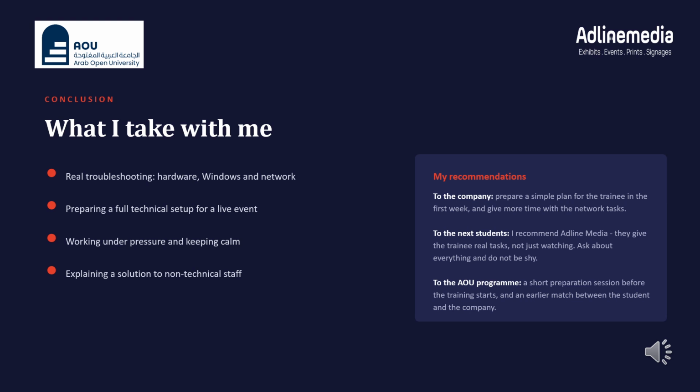My recommendations are three directions. To the company: prepare a simple plan for the trainee in the first week and give the trainee more time with the network tasks. To the next student, I recommend Idle Media because they give the trainee real tasks, not just watching, and ask about everything and don't be shy. To the AOU training program: a short preparation session before the training starts and an earlier match between the student and the company would help the student use the first week better.